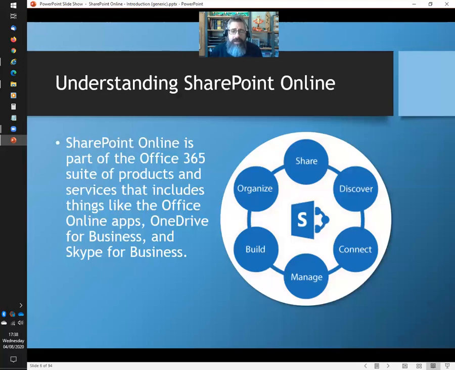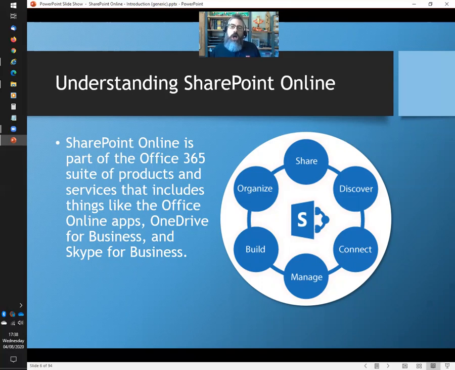First off, even after all of these years of SharePoint being out there and being a product, there's still a lot of people that don't know or understand what it is. And I think that's fair. It's hard to believe, but there are just people that don't know what it is. For our purposes in this session, we're really going to talk about SharePoint Online as opposed to SharePoint on premises, and we'll talk more about those differences as we go along.